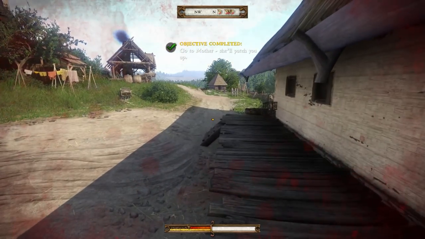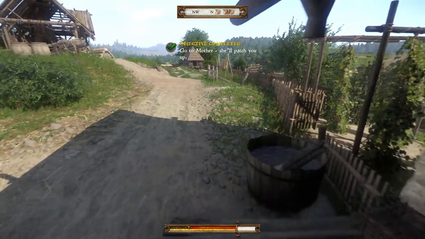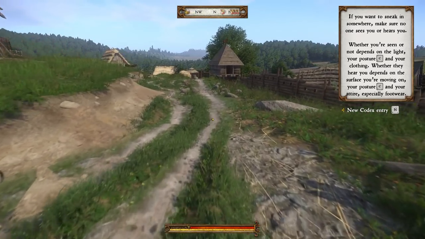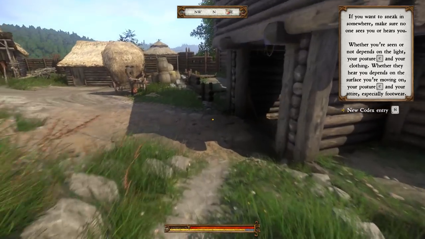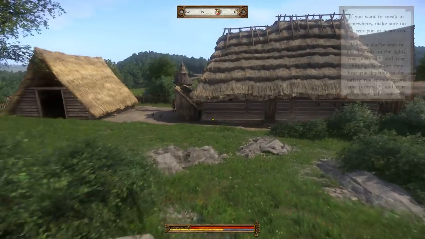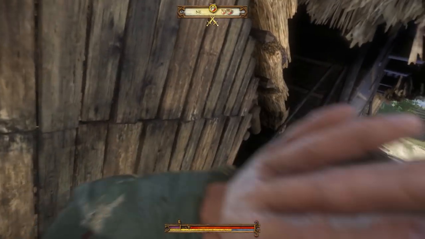She'll patch us up. We're still sort of half bloody dead. Let's eat some bread. Go back for a second attempt, or what? So sneak. Okay, I think there's a way we can knock him out. If we sneak, we can knock him out, I think. We just need to keep an eye on these guards. There we go, knock him out.